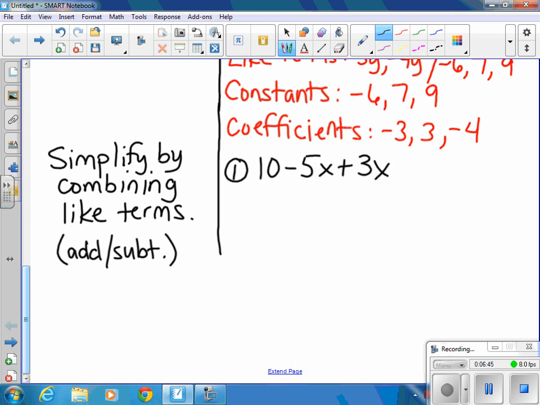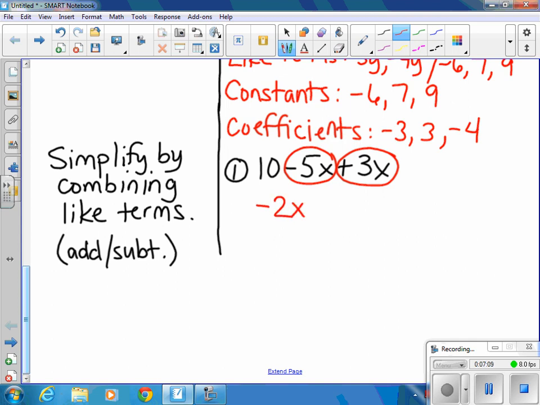Right, looking at the problem 10 minus 5x plus 3x, you'll notice that there are two terms that have x's. So those are your like terms, negative 5x and positive 3x. I like to circle my terms so that you know which ones are like terms, and that way you can see them very quickly. And then I use different shapes for other terms as well. So if we combine those like terms together first, negative 5 plus 3 makes negative 2. Keep the x behind it.